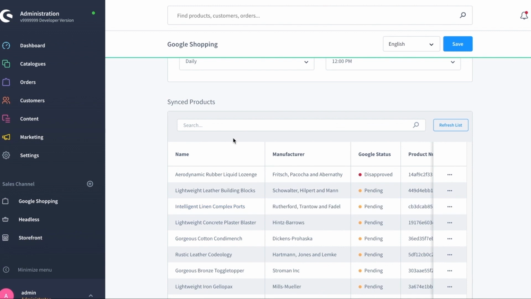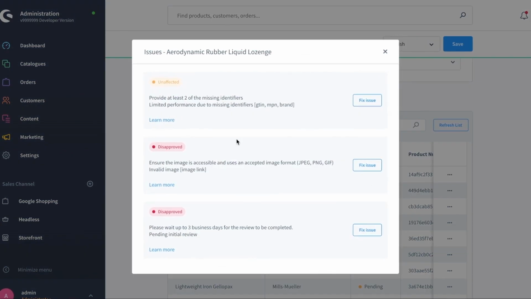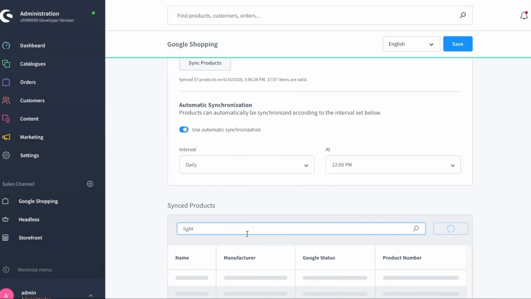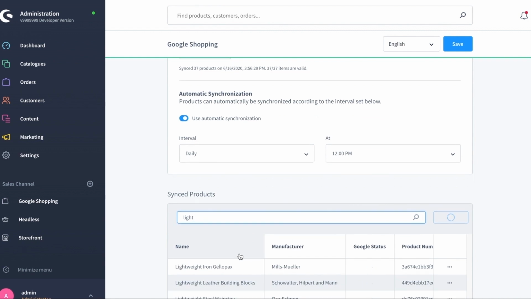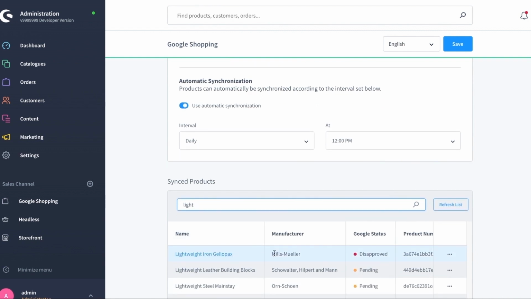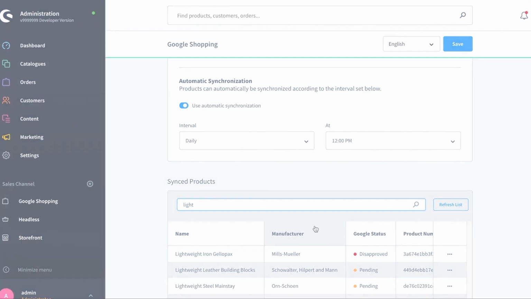I also have an overview of all my synced products with the different Google status, and I'm able to look at what kind of issues exist and could fix those issues as well. There's also a search and filter functionality to have a look at only specific products in my product list.